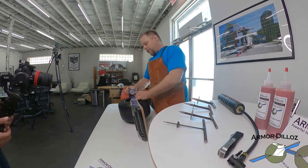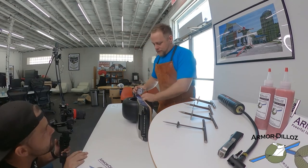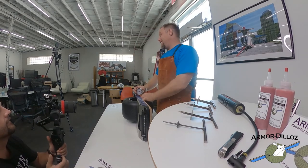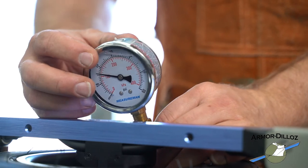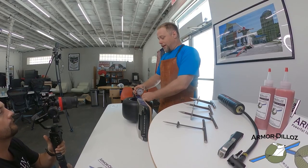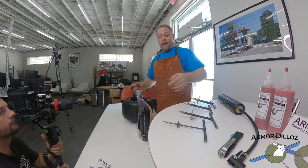How much pressure does that have in it from the factory? Cool. Looks like we're right at 16. 16 PSI from the factory. I guess we'll go ahead and puncture it. We probably should put some more air in there, but what the heck? Let's just go ahead and puncture it.